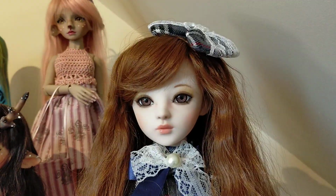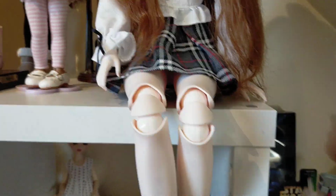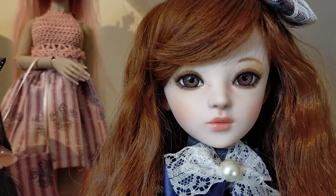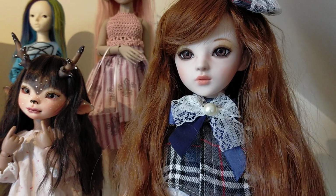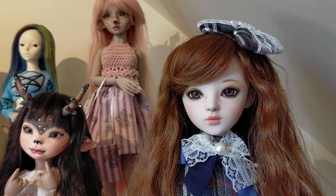Next to Fawnette is Nicole. Nicole is not a BJD. She is plastic and not ball jointed, but I did her face up, so I thought I'd show you that. She's another 60 centimetre doll. So she and my Smart doll are my biggest girl dolls.